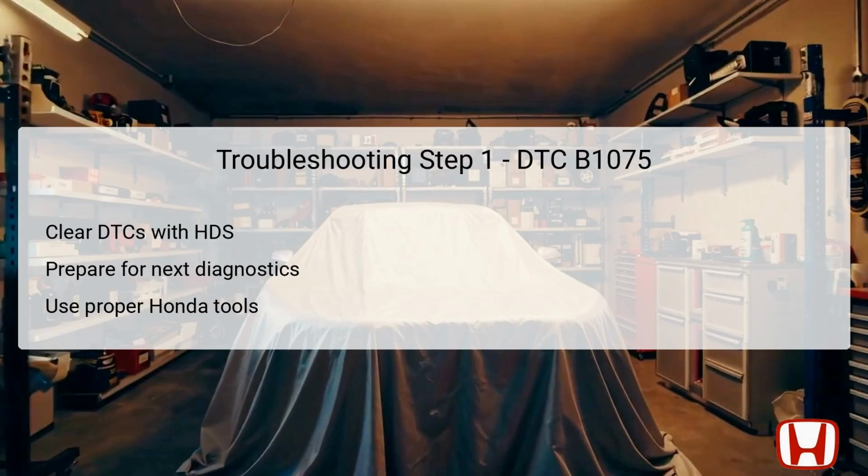The first step in troubleshooting DTC B1075 involves clearing the diagnostic trouble codes, DTCs, using the Honda Diagnostic System, HDS. This process is essential as it establishes a clean slate for further diagnostics, allowing any present issues to be accurately recorded according to the current state of the vehicle's systems.